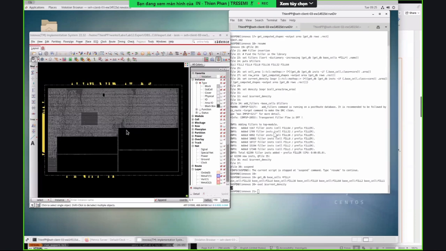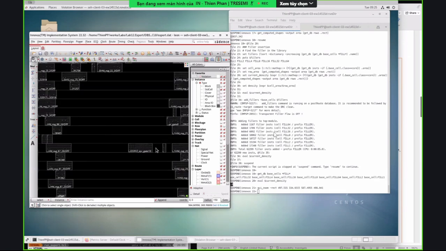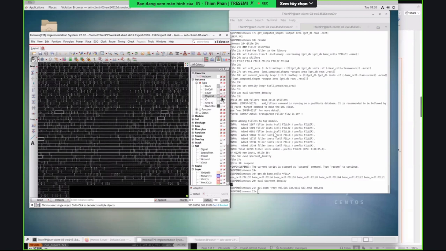So let's zoom in here and see. Okay, so where's the fuel cell? What's going on, right? So remember, we only have this standard cell checked here, and from what we learned, the fuel cell is not a traditional standard cell; it's physical only. So you want to check this box, right? So now all the space has been filled up.